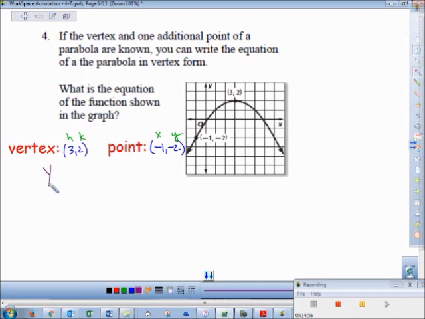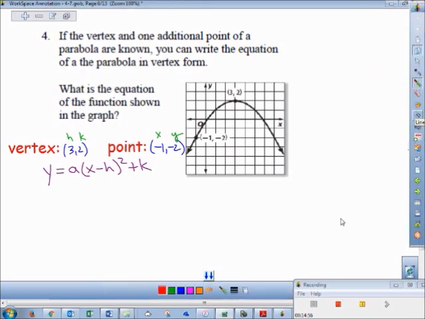Here's vertex form. Write this down. You will write the generic formula down first. They want it in vertex form. There are 5 ingredients to this: Y, A, X, H, and K. I've got H, I've got K, I've got X, and I've got Y. What's the only thing that I don't have? I don't have A. So right below this, that's why we write the formula down first, let's substitute in everything we know. Y is negative 2.